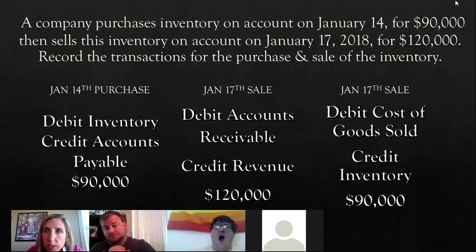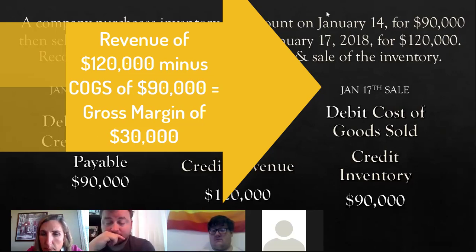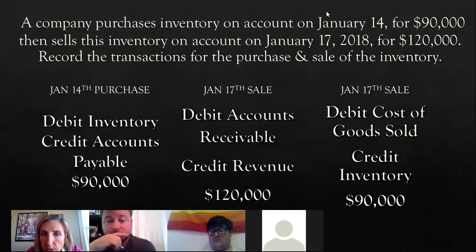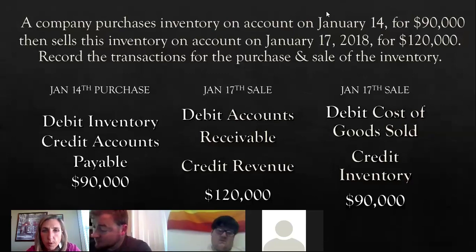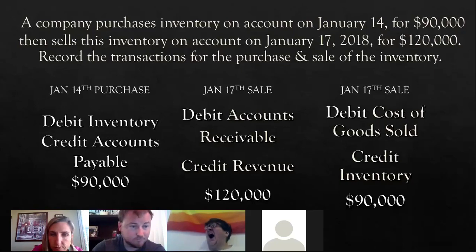And then the second question in relationship to this slide, do you remember how to calculate gross profit according to these two transactions or two journal entries on the 17th? Don't you subtract your revenue from the cost of goods sold? Good. You compare that revenue and the cost of goods sold. So in this example, your gross margin, I'm going to write it on the chat here, is going to equal $30,000.